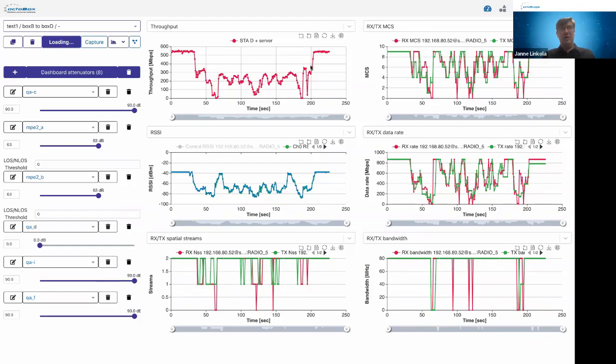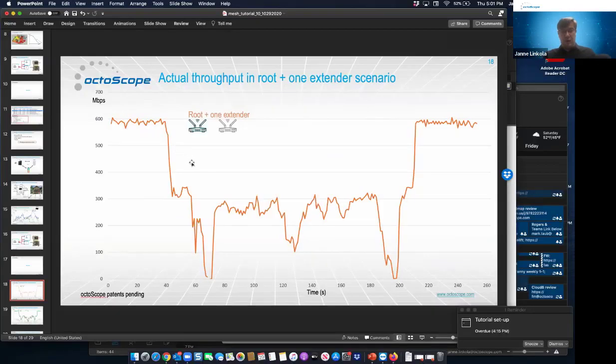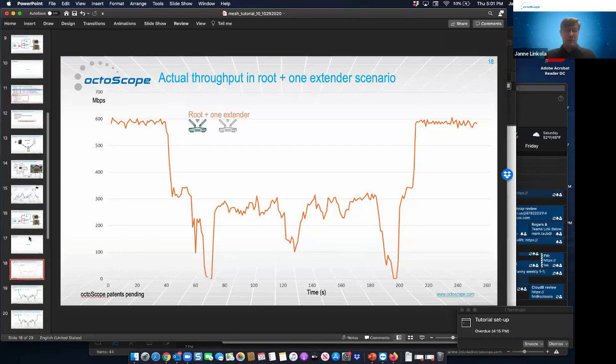All right, here we go. So this is the full walk. We're looking at the plot here on PowerPoint of the same measurement that we just looked at. So this is the throughput that we just saw. We were served by the root node here in the beginning of the walk, and we performed the walk forwards to the second floor, and then backwards back to the basement. So we get great throughput here in the beginning and the end, because we are served by the root node. And here in the middle, we were served by the extender on the first floor. And as you can see, we saw a little dip here when we were on the second floor at the furthest corner. The extender couldn't quite reach that. So that's pretty cool.